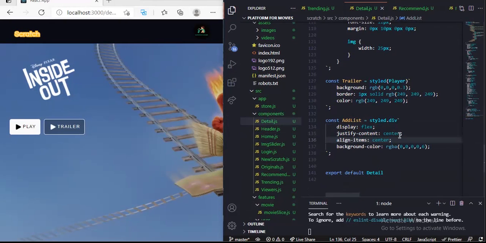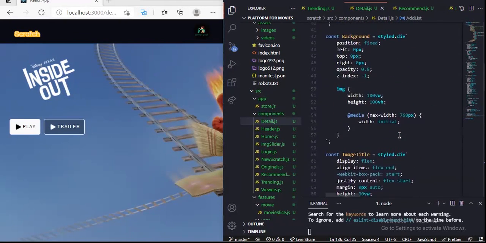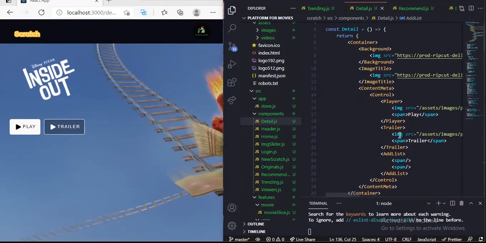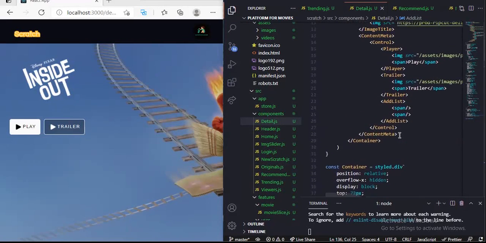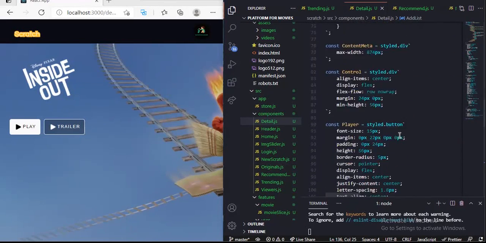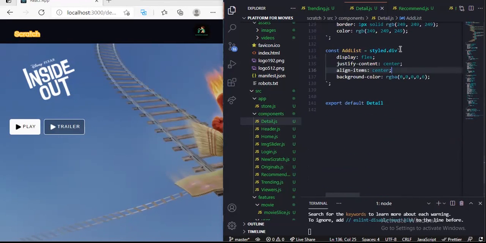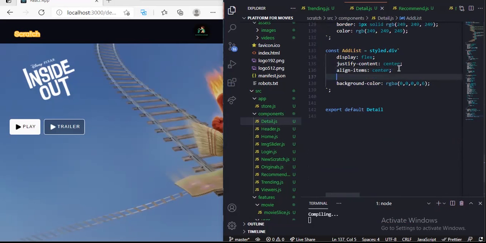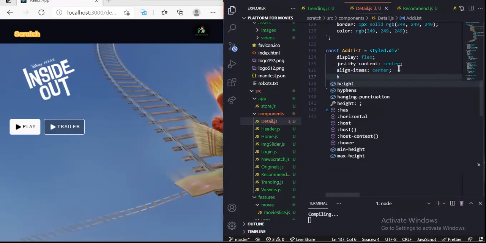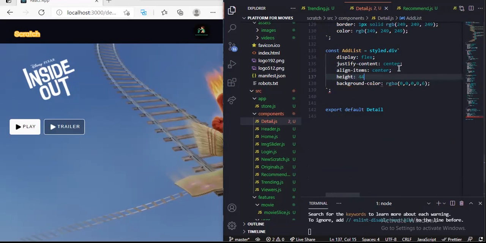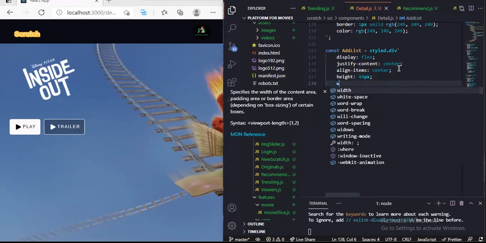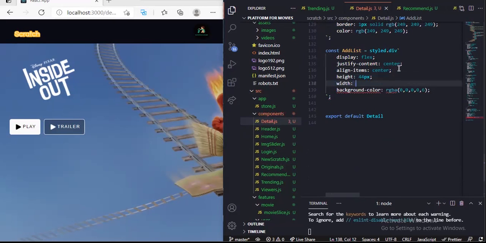So we will align items to the center, and after that we will give some height and width so that it will be shown to us. So let's give the height of somewhat 44 pixels and the width of 44 pixels.